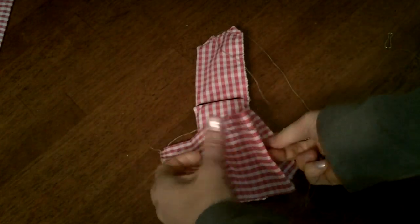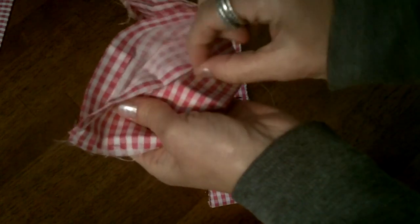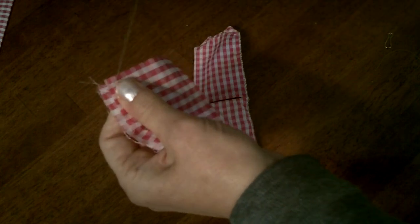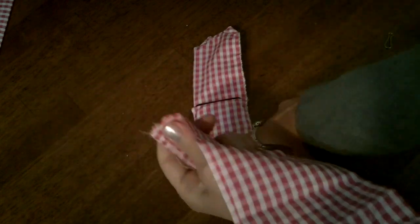Now I'm gonna put my pocket on here. But the first thing I need to do is, because I took my pocket and I doubled the material on it, I'm gonna sew both sides together. I'm gonna sew it all the way across, and then we're gonna sew it on our iPod holder.